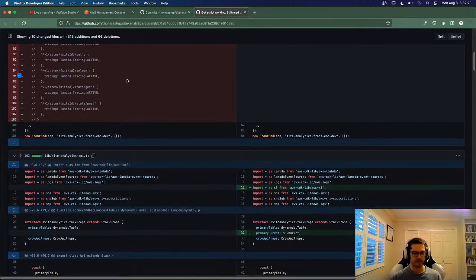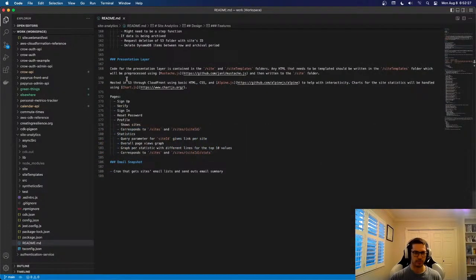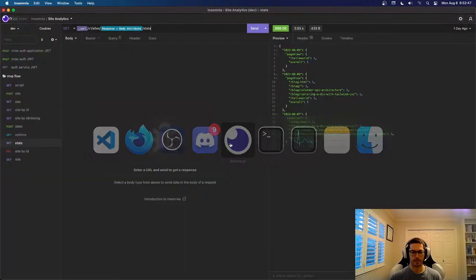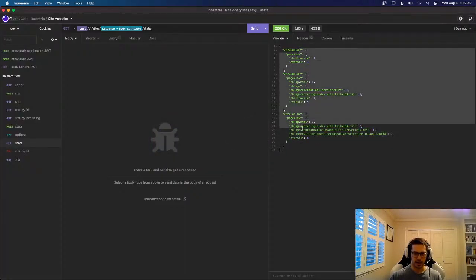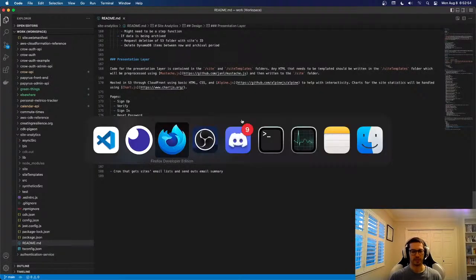The data is populated dynamically on the profile page, where it does show the sites. I don't have the link set up to go to the statistics page, but the statistics page does read from the query parameter. It does not do the graph, but it does ask for this and then return whatever that body is, based on the site ID.